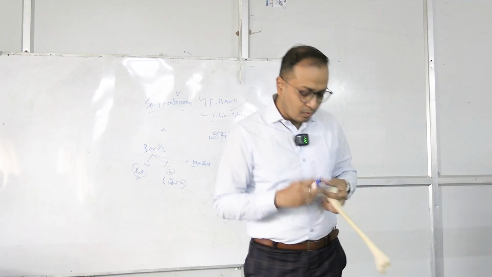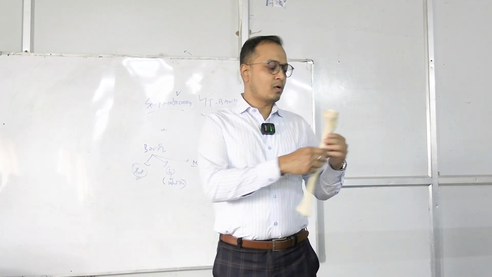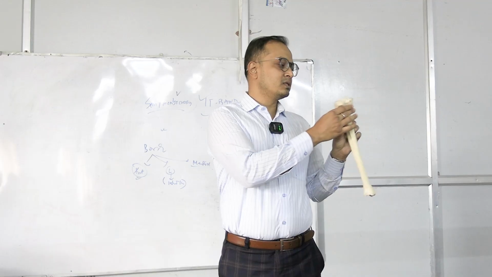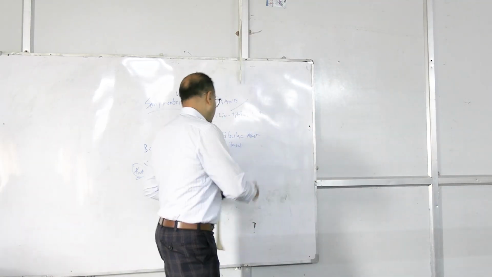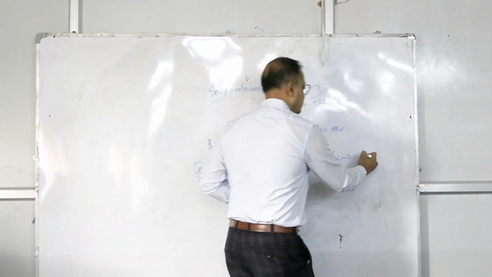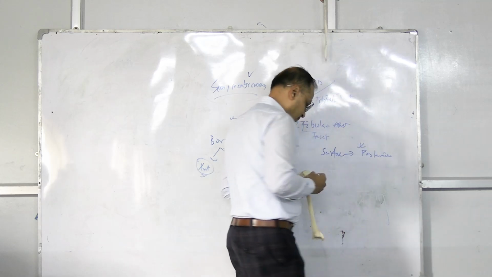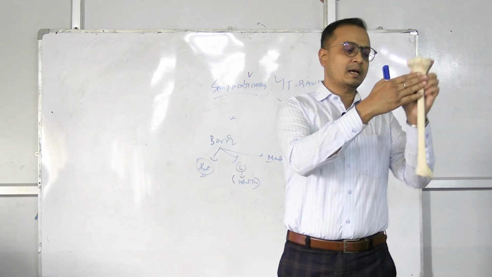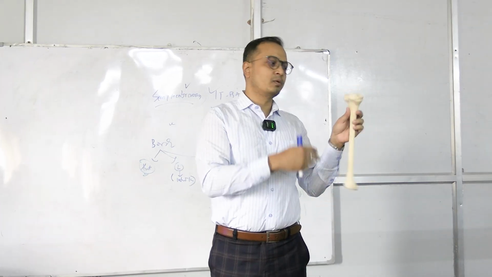And if we have these three borders, we get three surfaces. Between the lateral border and medial border, we have the surface present on the back side, which we call the posterior surface. It is really prominent, present on the back side. The entire back side of this tibia we call the posterior surface.